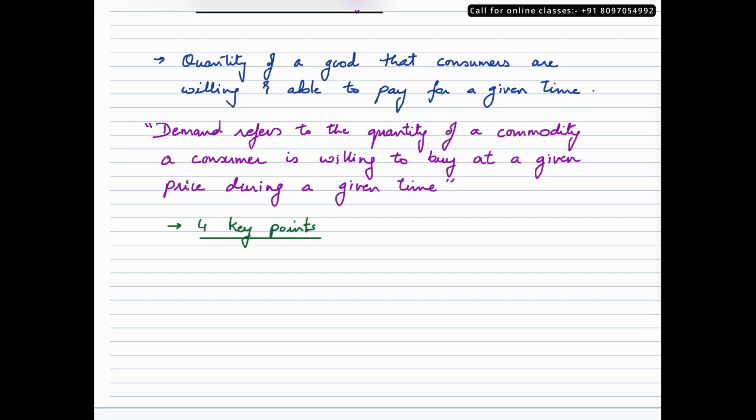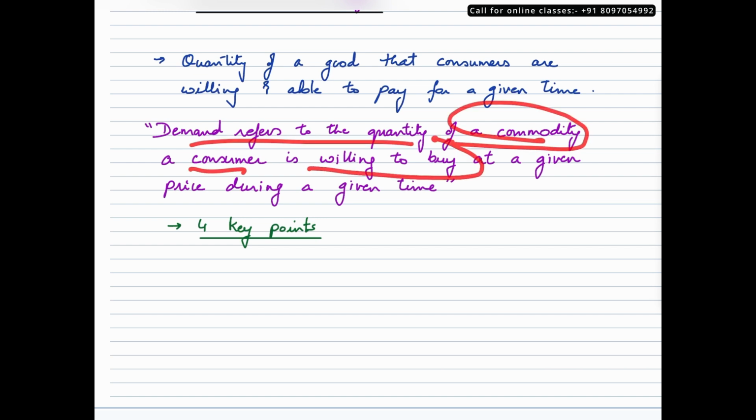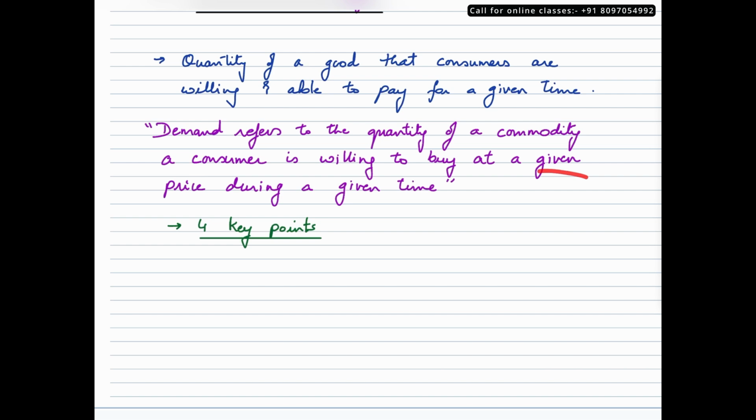Now technically speaking, what is demand? It is the quantity of a commodity that consumers are willing and able to pay for at a given time. What does demand mean? It refers to the quantity of a commodity a consumer is willing to buy at a given price during a given time period.